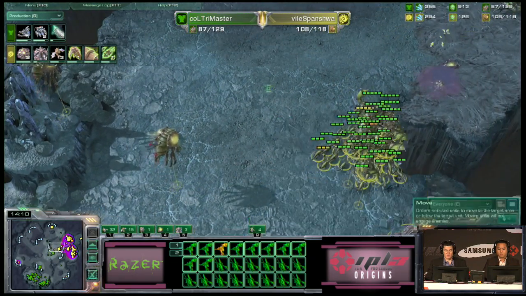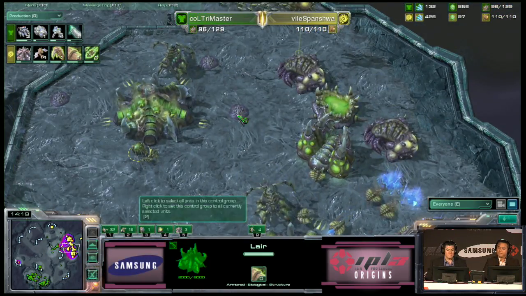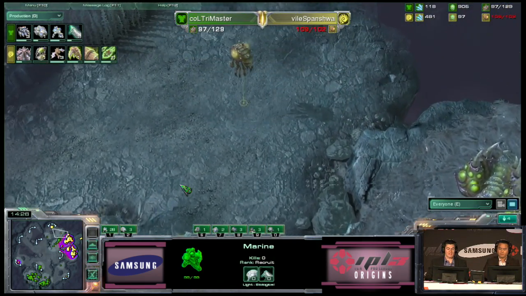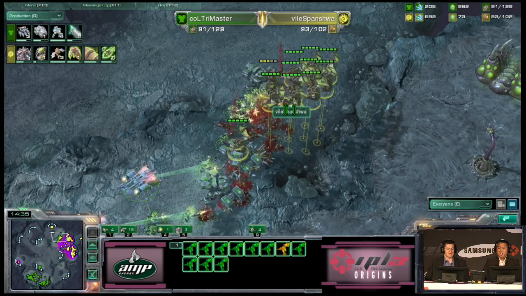But Trimaster's pushing now. Still no Banelings out for Spanishiwa. Did he even rebuild that Baneling nest? He completely forgot to rebuild that Baneling nest. He has no Banelings whatsoever. These Marines have stim and combat shield and medevacs as well. They're just going to rip through these lings and the mutas, and now Spanishiwa's in trouble.